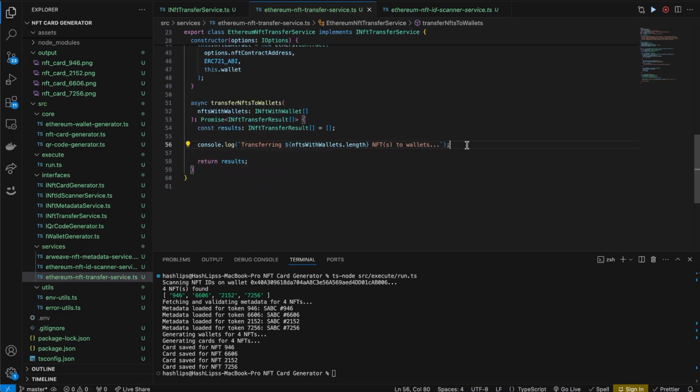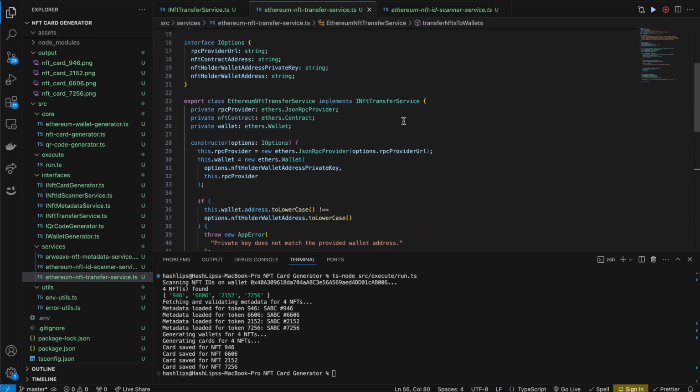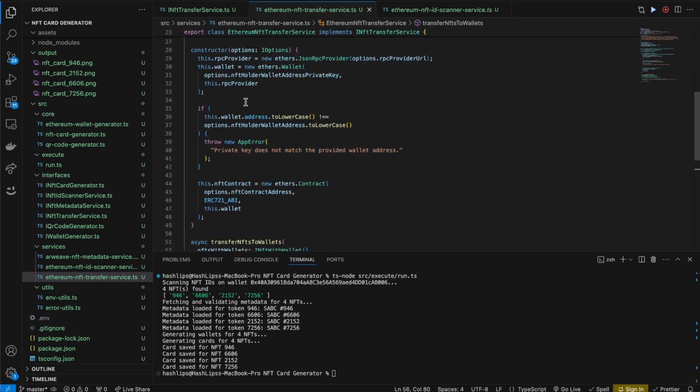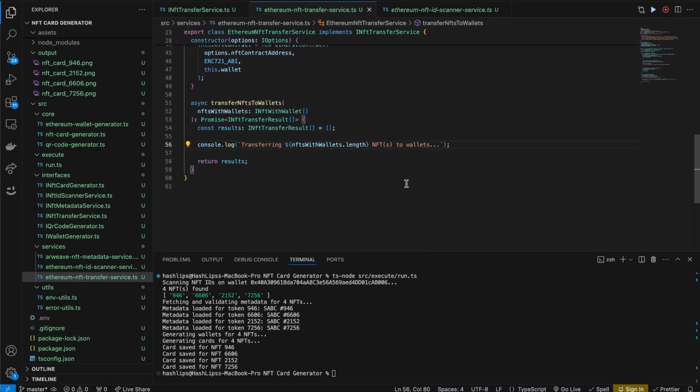Now, at this point, you have a few options. Remember, we added a few things in the ABI, like approve for all and such. If you would like to, at this point, transfer from a different contract or whatever it might be, you can manipulate this state to firstly approve those transactions from this wallet. But seeing that we're using the exact same wallet that holds the NFTs that we created this contract instance from using Ethers, we don't need to do that approval step necessarily. So we can just go ahead now and loop over each one of our NFTs and transfer them.